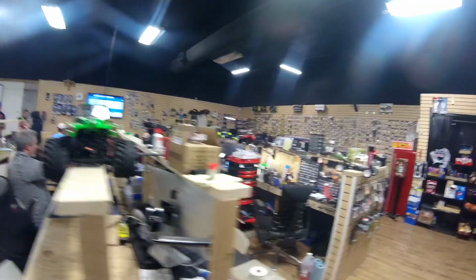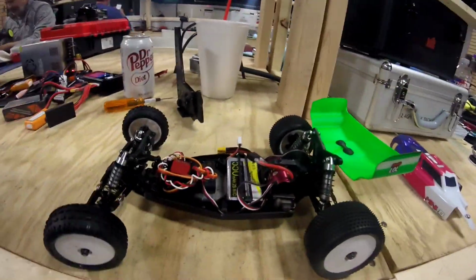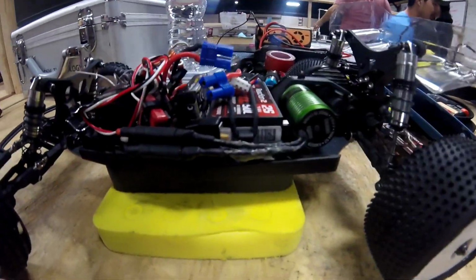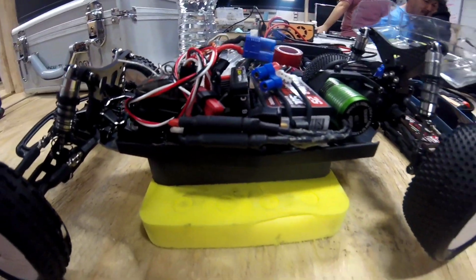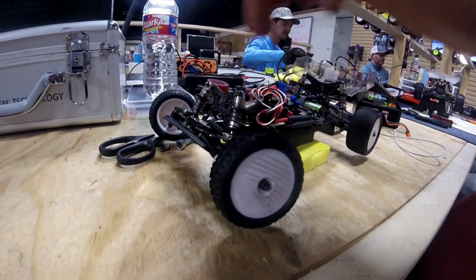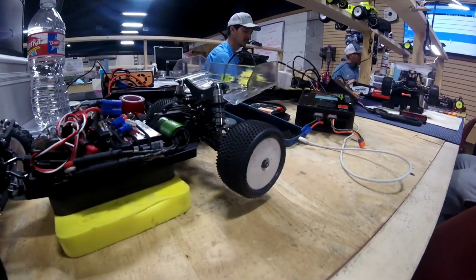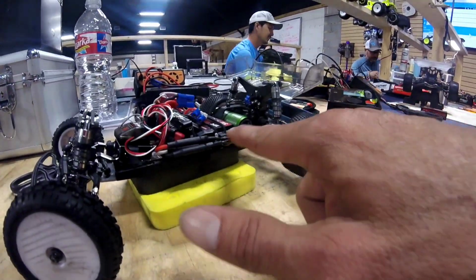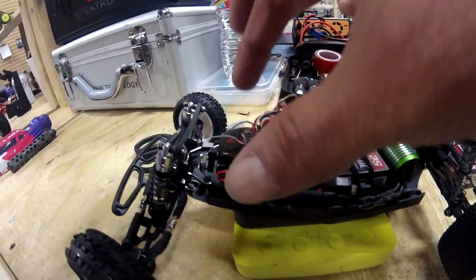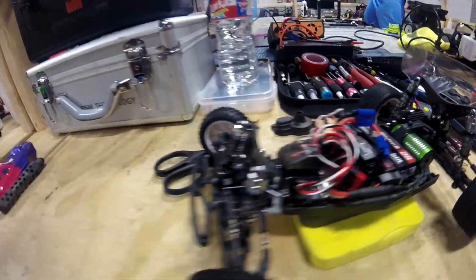Let's go check out another car. He's got the, oh wait, where'd it go? Where did it go? He's got the Monster right here. Little 50 push out, the Mamba right there set up, some carbon fiber. Soft springs, nice aluminum upgrades here and there. Everything any boy would like. I like what he did here too, that's good. See the way he set it up? It's giving you guys another way out there because you're limited on space, so here's another setup. It's also good for weight balance, I believe.